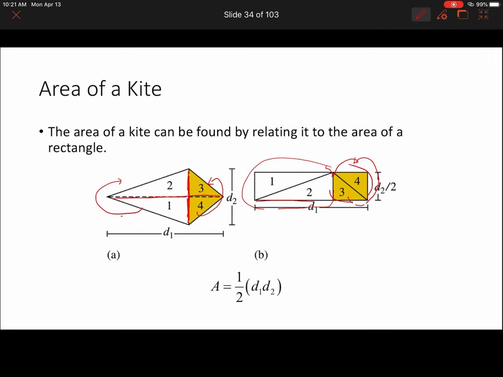All right, so here's our diagonal, right? And so we're not using the whole thing, you're only using part of it. And then here's the other part. And so you're not using the whole length of each of those diagonals. And so that's where the 1/2 comes from. Again, it relates back to the triangle and the area of that rectangle. And so this is our formula. This is what you need to know more than anything else. And we may use that a little bit in some other examples shortly.